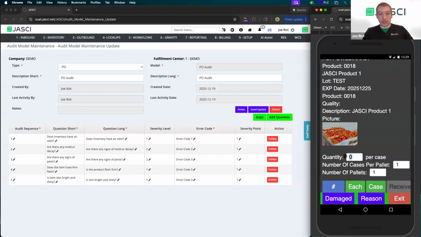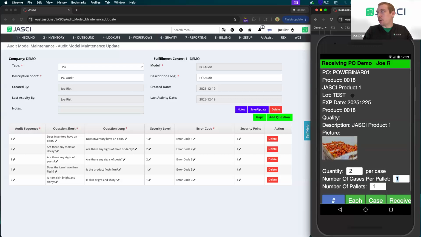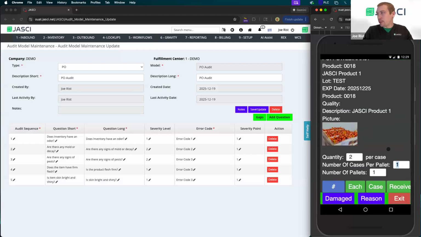So I'm going to click into here. And by the way, I'm simulating this mobile device on Chrome, but JASCI will be able to flex the workflow to any size device that you want to work on, whether it's a mobile device, a phone, a tablet, a desktop. You could do these on desktop. So you'll have different amounts of real estate. So that's something to consider with how much information you want showing up above.